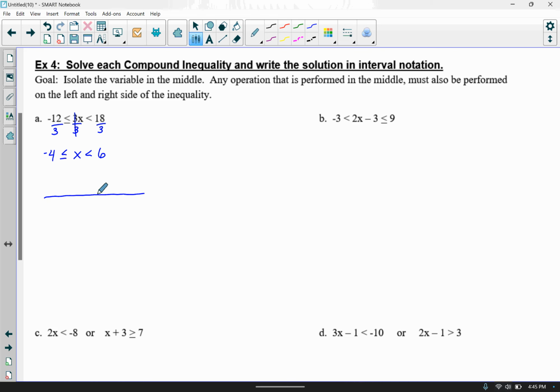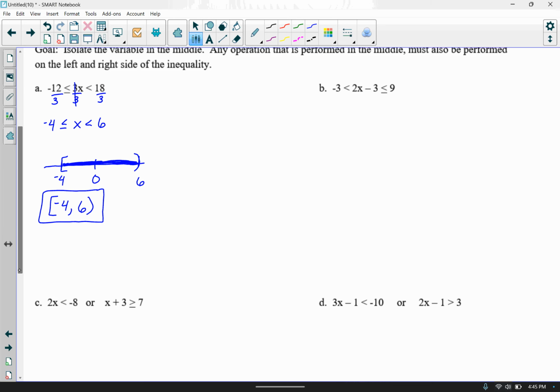These are usually a pretty easy graph. I've got my 0 in the center. Here's my negative 4. There's a 6. Negative 4 is going to get a bracket or parenthesis, you think? Hopefully you agree. It's right here beside the less than or equal to, so it's going to get a bracket. 6 is right beside a less than sign, so it's going to get a parenthesis. These problems are saying the x is between these, so the shading is always going to be between the two numbers from smallest to largest. Okay, and then writing in interval notation, the graphing itself starts at negative 4 and stops at 6, bracket, parenthesis. That's our final answer there for interval notation.